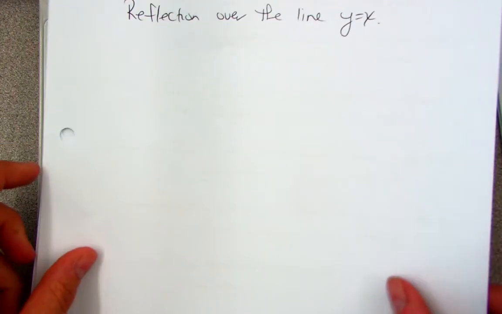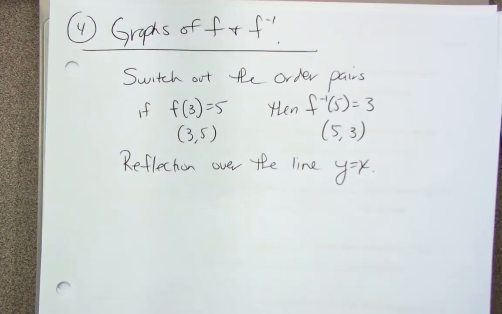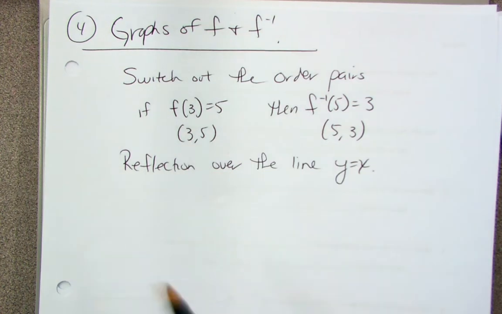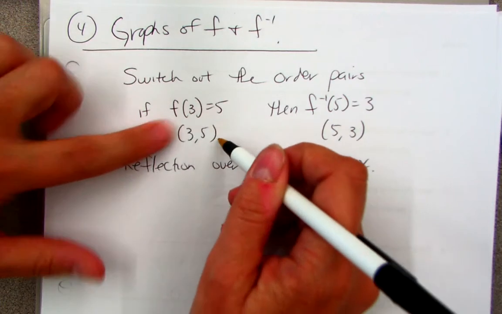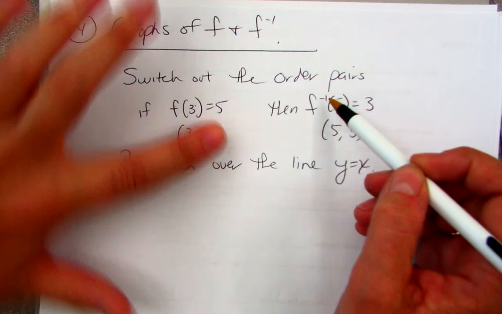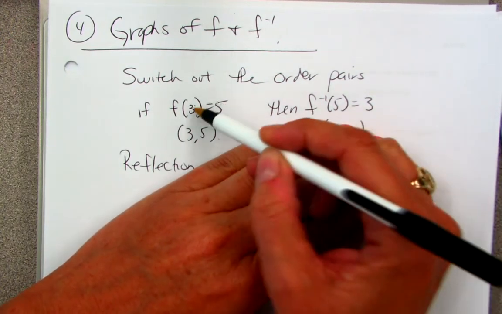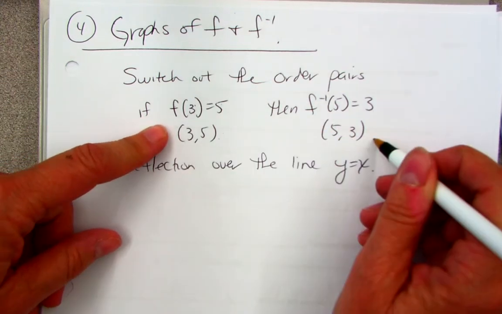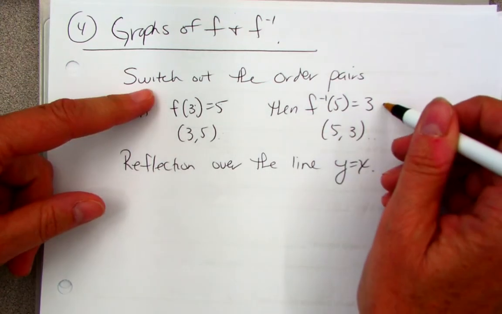So now where I'm going to continue, a lot of this is review. In fact, this is all review here. Graphs of f and f inverse. Oh, you mean these two, when I graph them, are mere reflections of each other over the line y equals x? Yeah. So this is how I could write one ordered pair. On the f function, if the x is 3 and the y is 5, then on the f inverse, that becomes the x and that becomes the y. It's easy to see in ordered pair notation. Do you understand what it looks like in function notation?